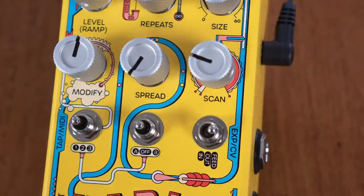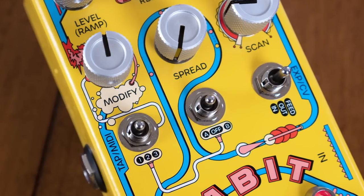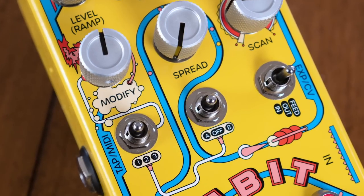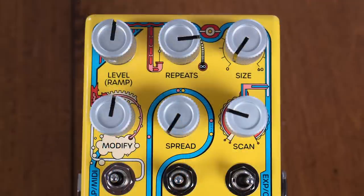The echo itself has 6 modifiers or effects separated into A and B banks. These modifiers can affect the pitch, speed, and direction of the repeats, add tape wow and flutter, glitchy dropouts, and even trem effects and filtering. As you play and fill up the memory, the phrases from the past can be conjured up with the scan knob, which goes back in time as you increase it.